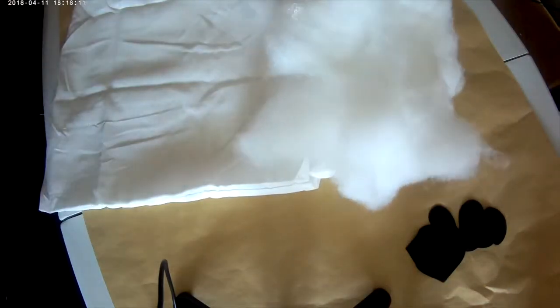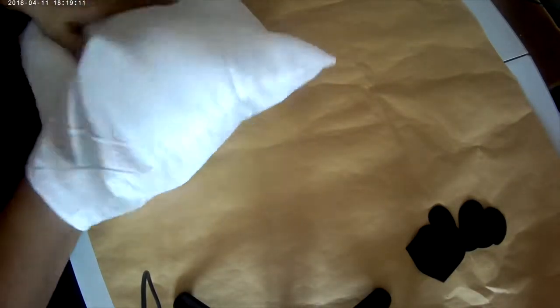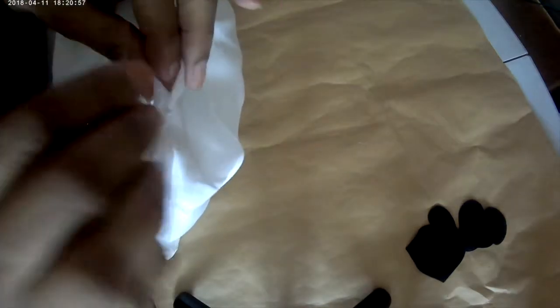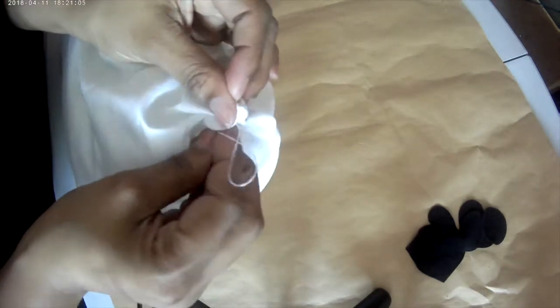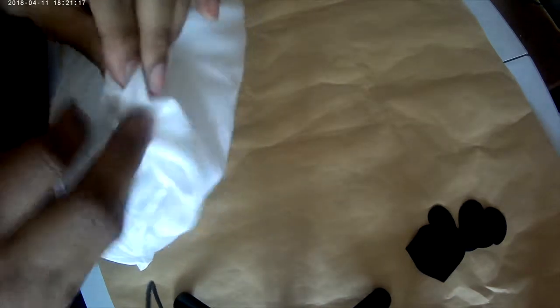I got the polystyrene stuffing filler and filled up the cushion — you really want to go overboard and fill it really well so it's nice and puffy, and so the ears can stay in properly and not flop over. Push all the filling right down into the corners — my chopstick came in handy for this. After filling it, I closed up the cushion with an invisible stitch — put the needle through the first section not all the way through, then pull it over to the other side, going from one side to the other to form an invisible stitch. You can hide your knot inside the cushion too.